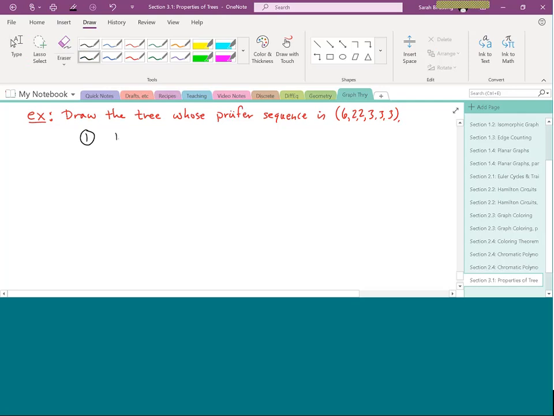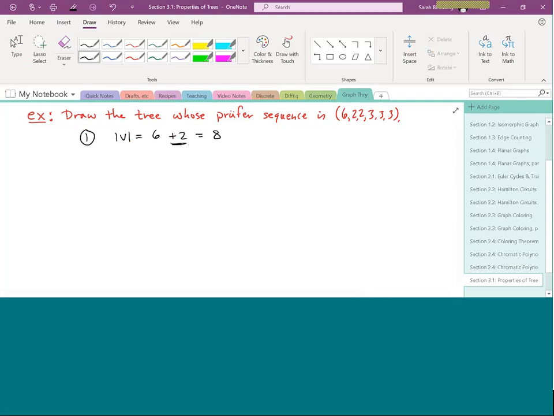So the number of vertices of your tree is always something plus 2. That something is the number of terms in your sequence. For our sequence, how many terms did we end up getting? We ended up getting 6. So the total number of vertices should be 8. This plus 2, that part you always do, because the way the Prufer sequence is built, the last 2 vertices don't really get included in the Prufer sequence.